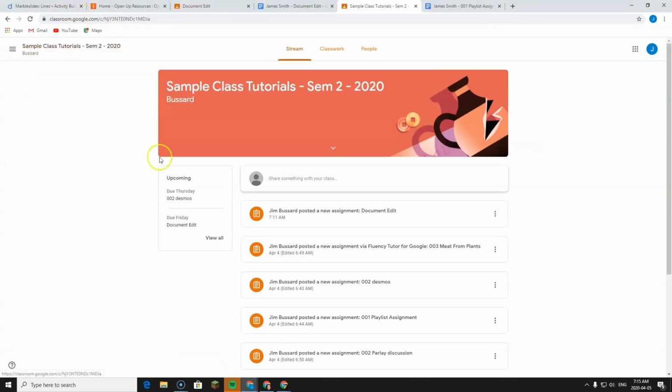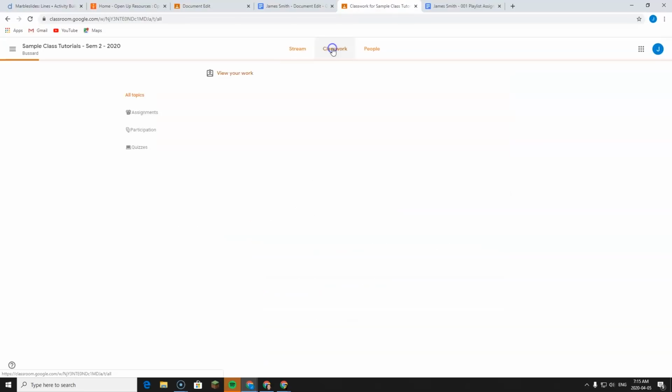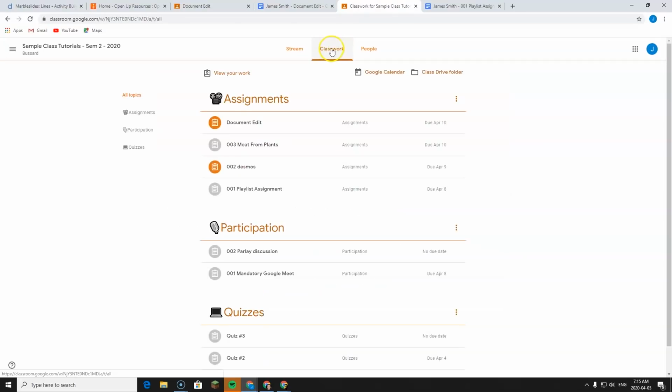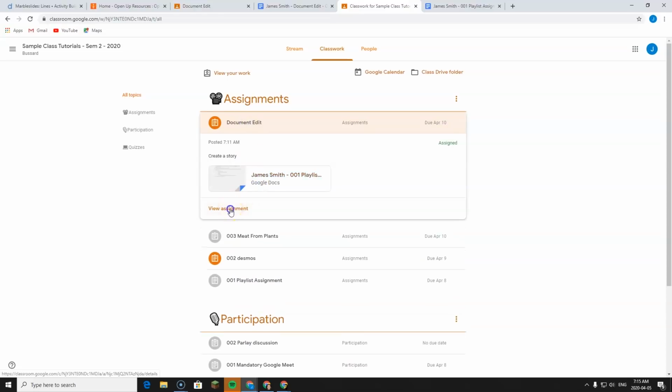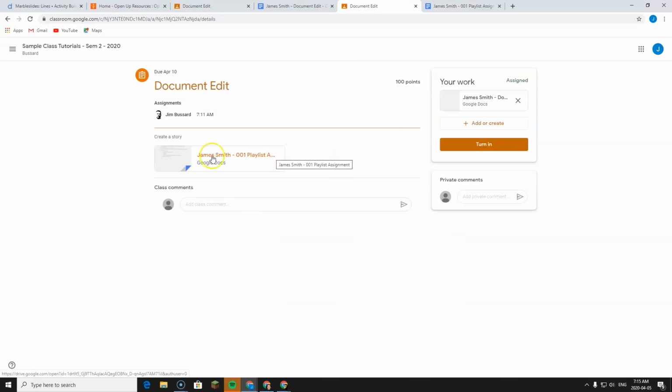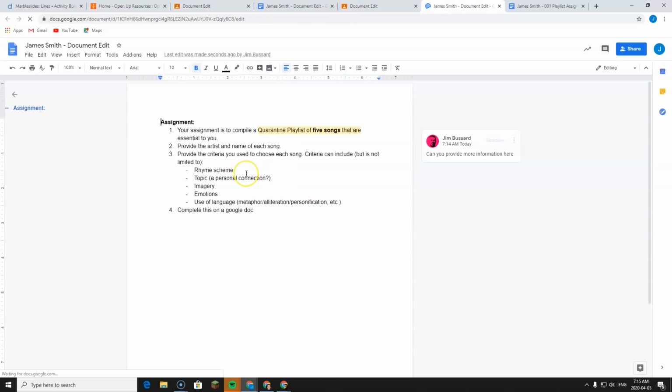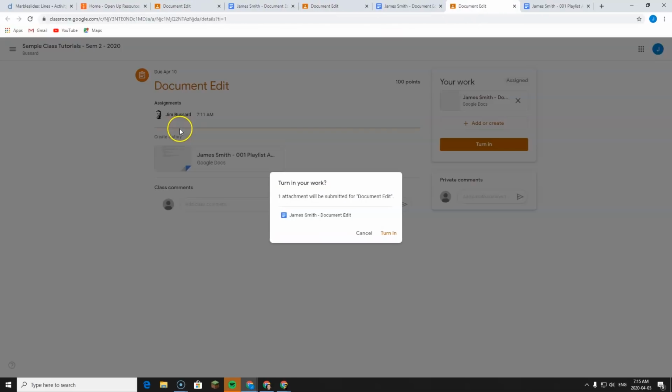Okay, so if I'm in this class and I'm looking at the work, he can view this assignment, and when he's looking at his assignment, in here he's going to see the feedback from the teacher. So he can go ahead, make some changes, okay, turn it in.